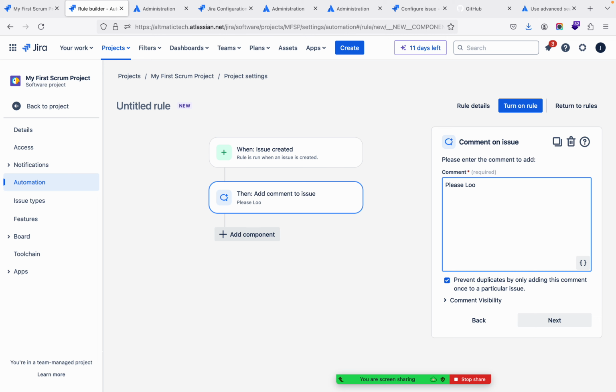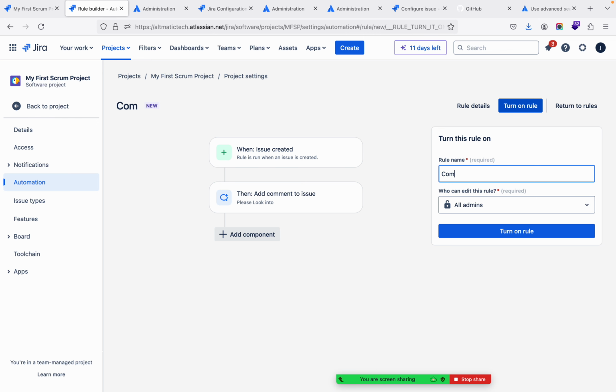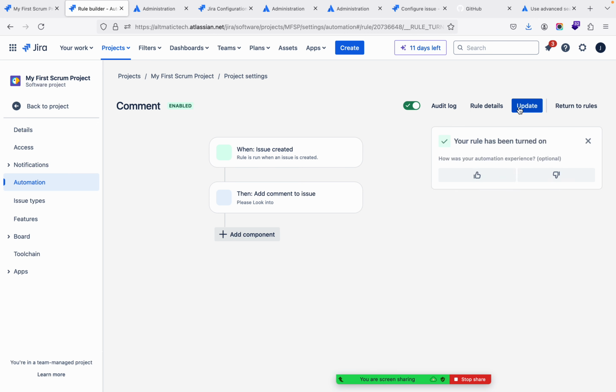Please look into. Right? What will happen here? Anybody can help me to understand?